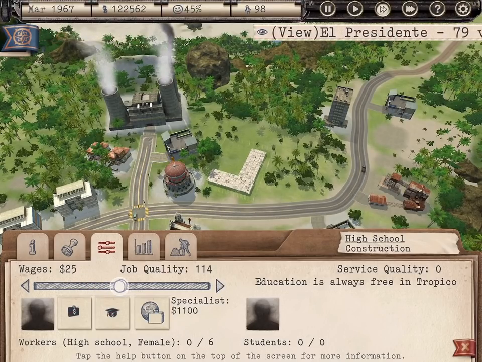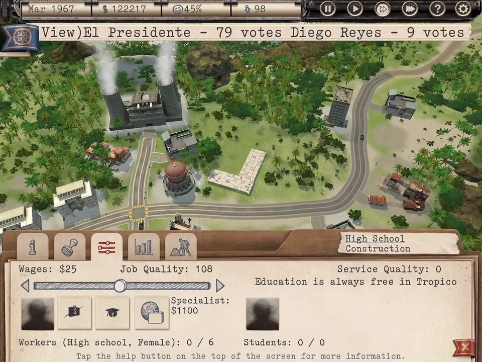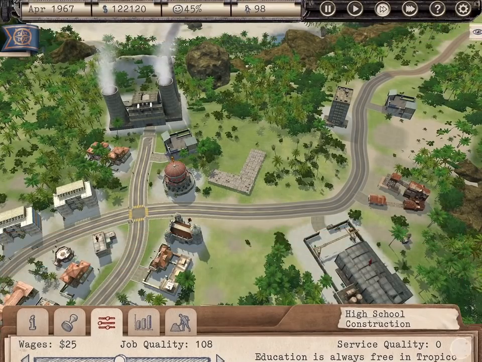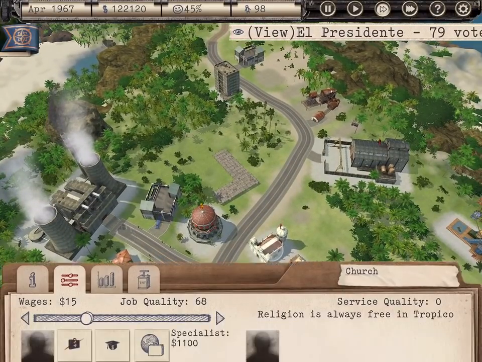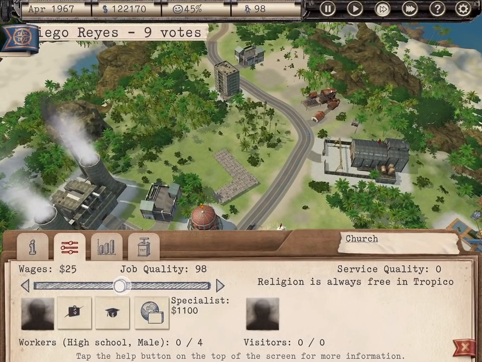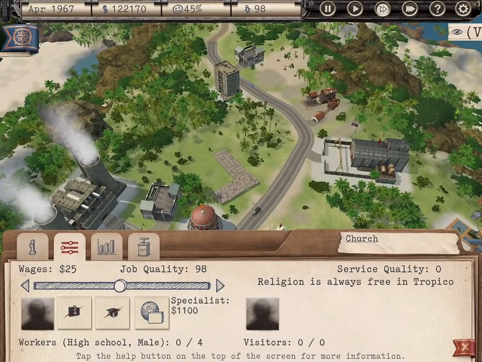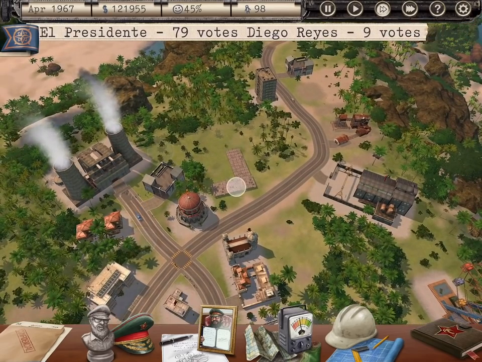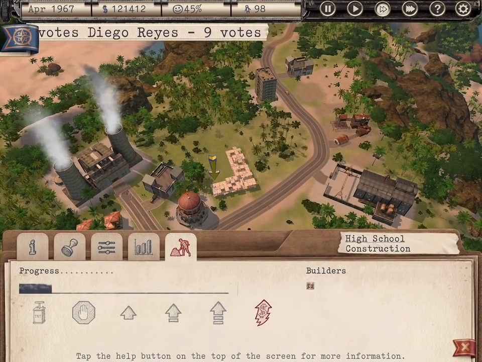Paying double is sometimes the right practical choice. For example, building the church for the election so that you win the election, or if you happen to have a starving population, you might want to pay double and build a bunch of farms and solve the problem before it gets worse. Next, I quickly turned down an offer from the USSR for a trade deal for canned goods.